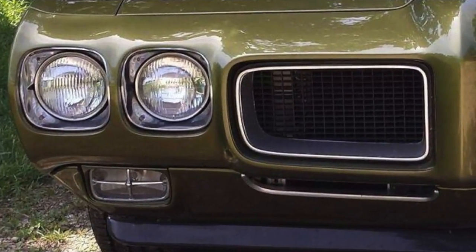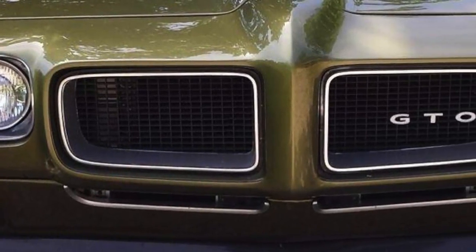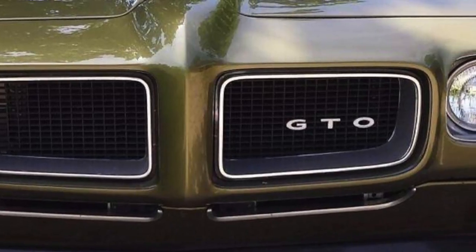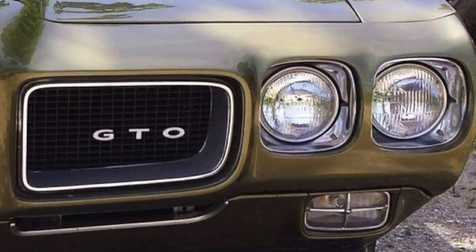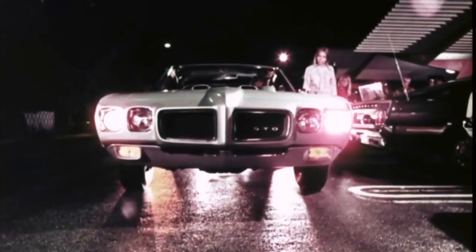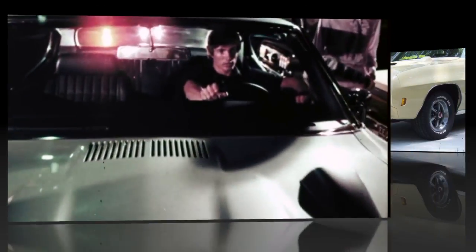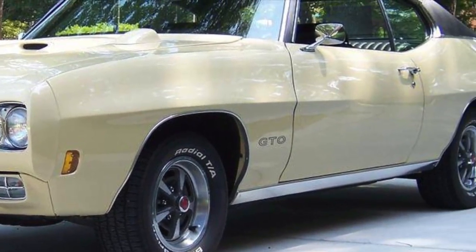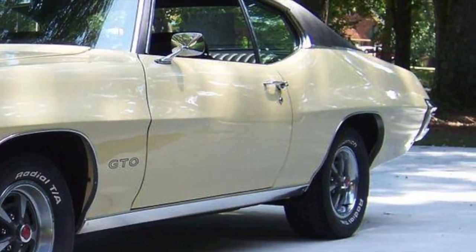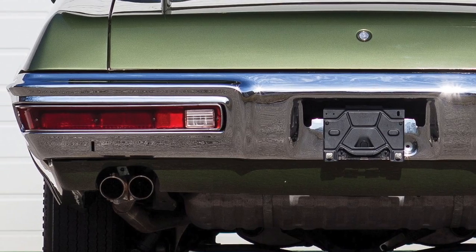The 1970 GTO had an attractive restyled front-end treatment that had a quad headlight design now separate from the dual front grills and embedded in the Endura front bumper. This was a great styling touch along with the new fender creases found on top of each wheel well and the revised rear bumper and taillight design.